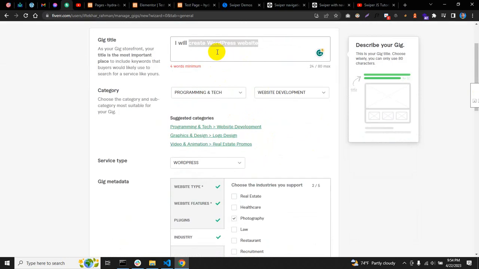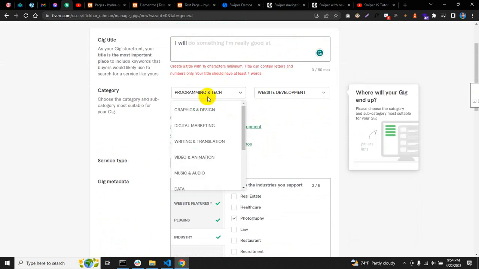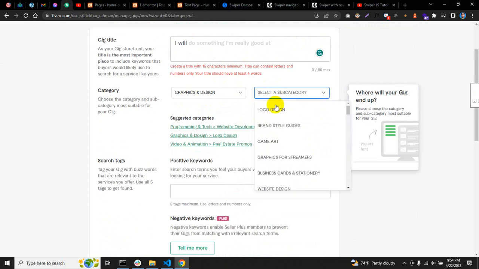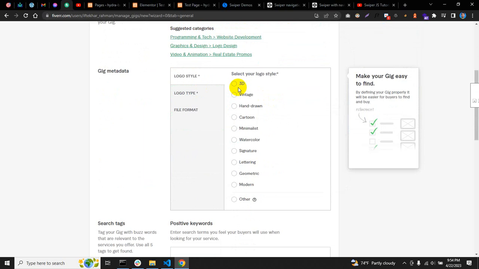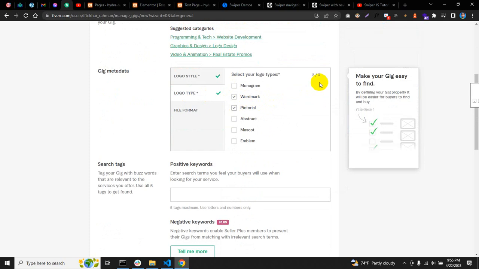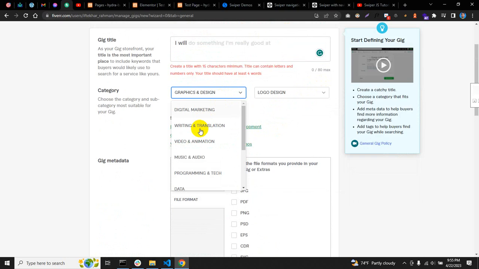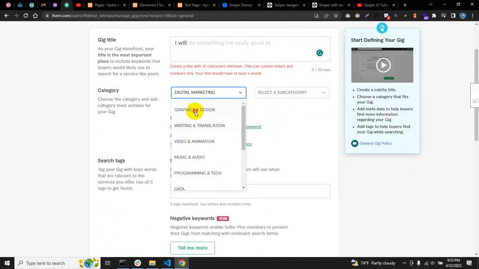For example, as I work on WordPress, that's why I wrote this. You can select some other things. If we select graphics and design, look at this. You have the option to select logo design. You can select 3D or vintage hand drawn logo type, up to 3 formats.